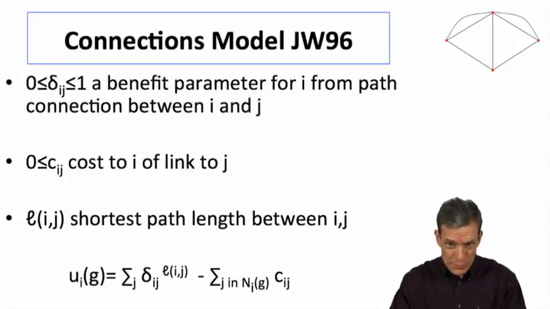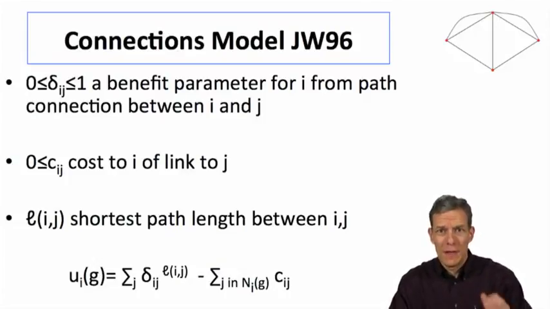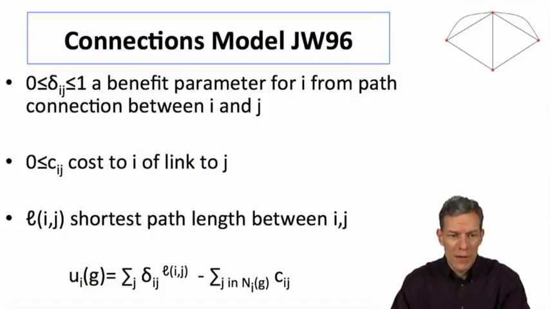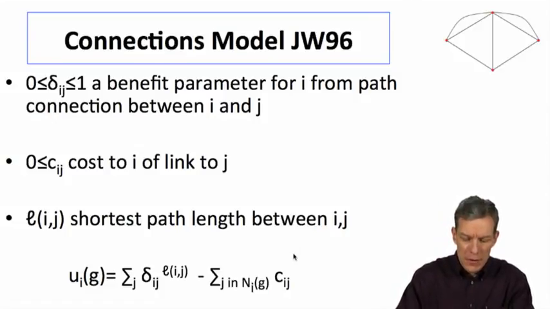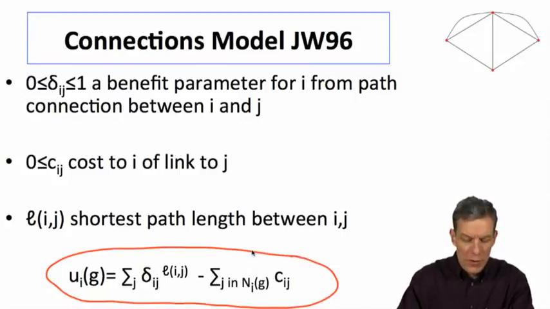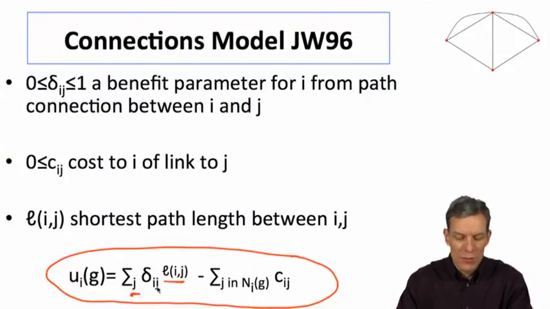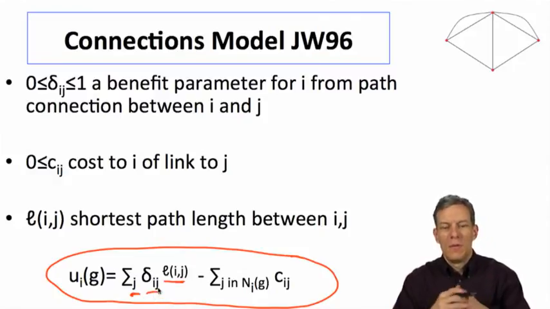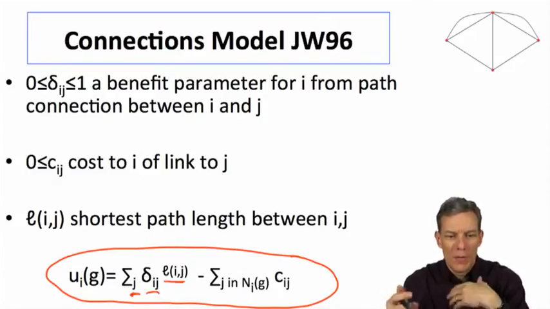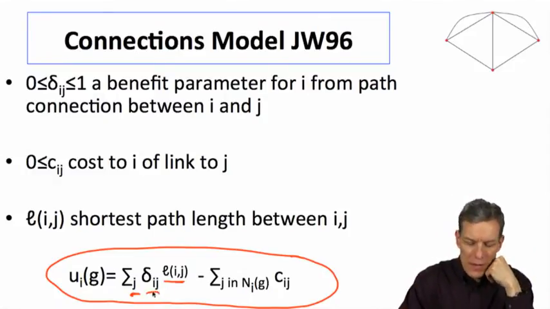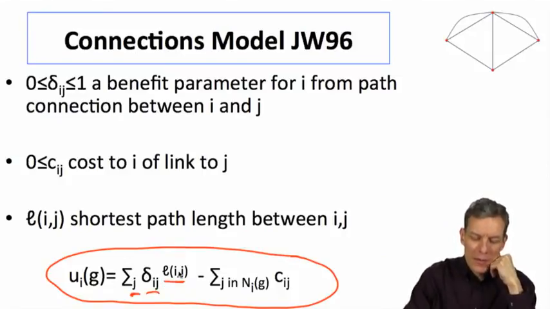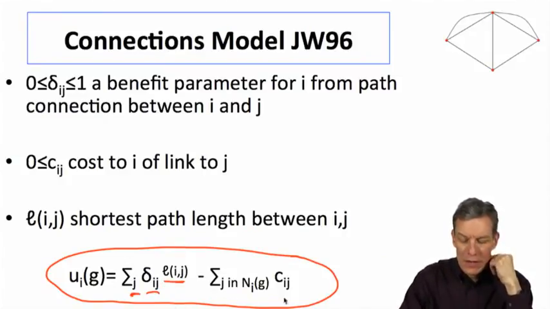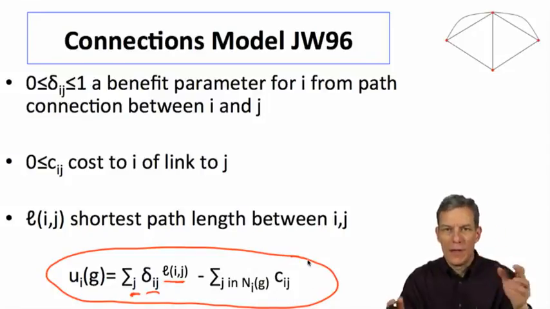So just to remind you of this model, we had this benefit parameter delta, somewhere between 0 and 1, that gave the direct benefit, and then this decays as you get further away. So in terms of overall value, the utility that a given individual gets is represented by this utility form where you sum over different individuals and you look at the path length to those individuals, and then you might have a delta which depends on that personal connection, and then you raise that to that power. So if you're not connected at all, you can make this infinite, and then this would decay to 0, and then you subtract off costs for maintaining links.